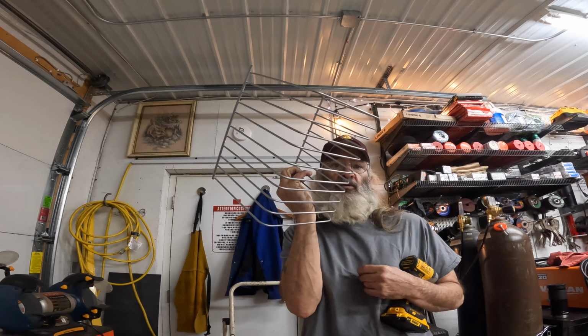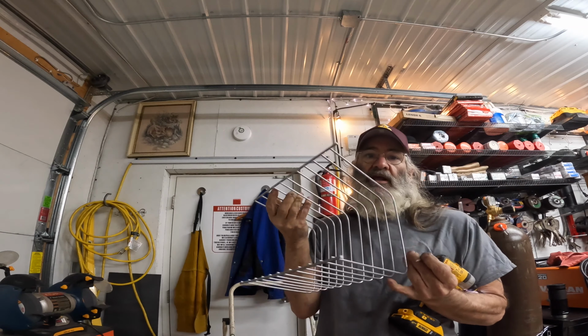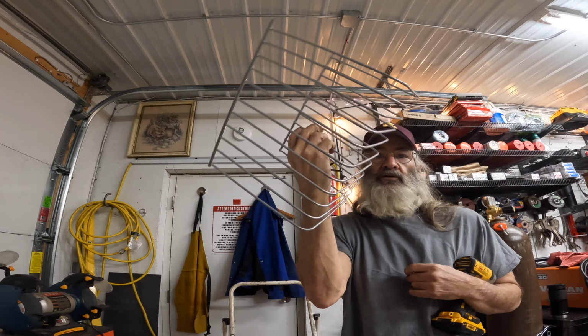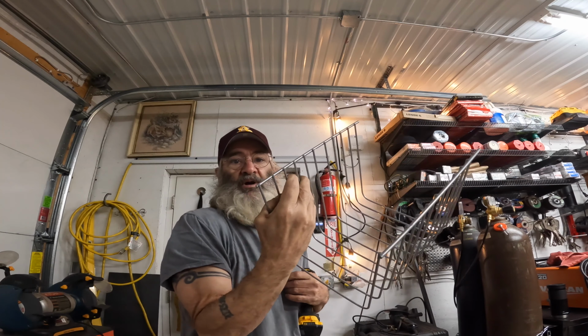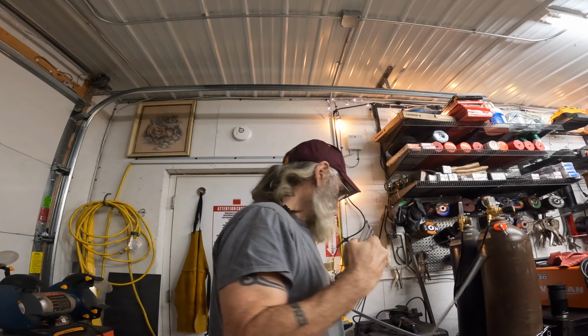I got this little, I don't know what it is, but it was at the secondhand store, thrift store, for like a quarter or something. Because nobody wanted it, except for me. And I'll show you what I'm going to do with it.